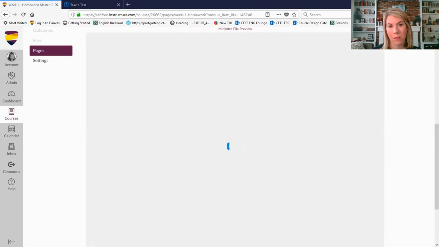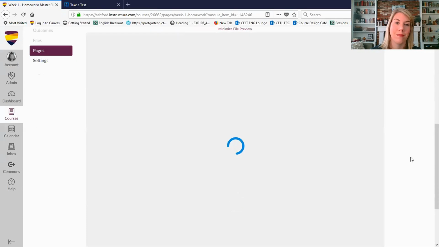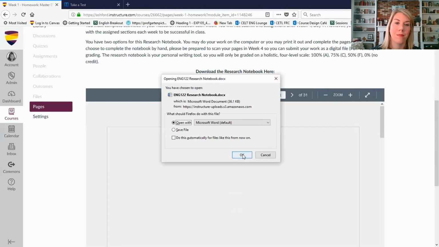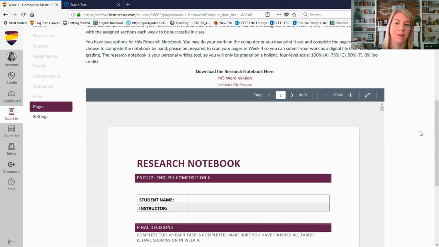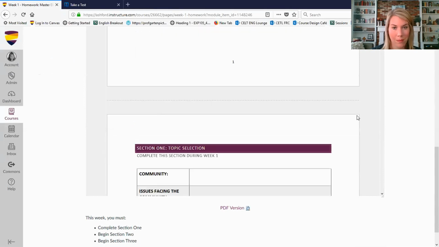Looks like this. So I won't download the whole thing in Word, but we'll see if the preview pops up. But we give them the option to complete it in Word or Adobe, and then save it as a file. Or they can print it out and complete it by hand. We just let them know if you write it by hand, you're going to have to scan it all in and submit it as a file to be graded. It's probably not going to load just because I want to show it to you right now. So let me see. There it goes. Okay. So it's a very basic set of pages of tables.